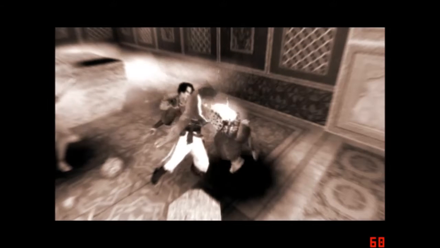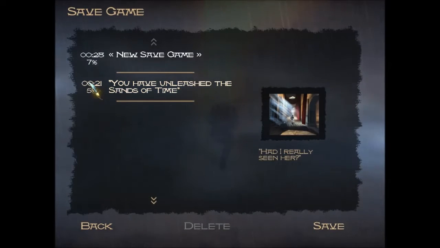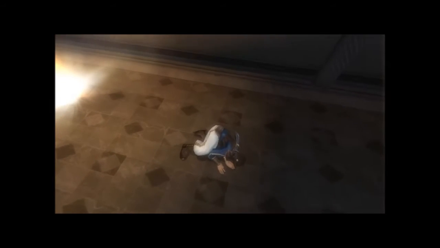Okay, jumping on a pole. Lots of running and jumping. Okay, oh, we gotta fight someone with a big club. Okay, oh, we can stab him now. Yes, save. You have unleashed the sands of time. Save. Done. Yes. Done. I'll start the story from here next time. Cool, cool. I always end up in the fetal position on the floor.